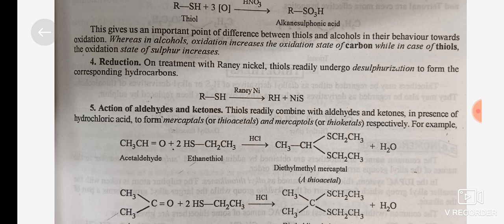This gives us an important point of difference between thiols and alcohols in their behavior toward oxidation. Whereas in alcohol, oxidation increases the oxidation state of carbon, in the case of thiols, the oxidation state of sulfur increases. Fourth, reduction. On treatment with nickel, thiols readily undergo desulfurization to form the corresponding hydrocarbon. RSH in the presence of nickel will give RH plus NiS.